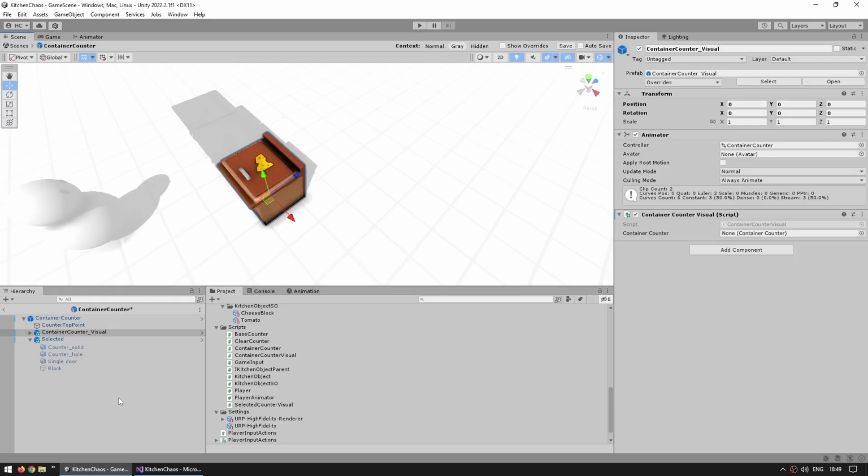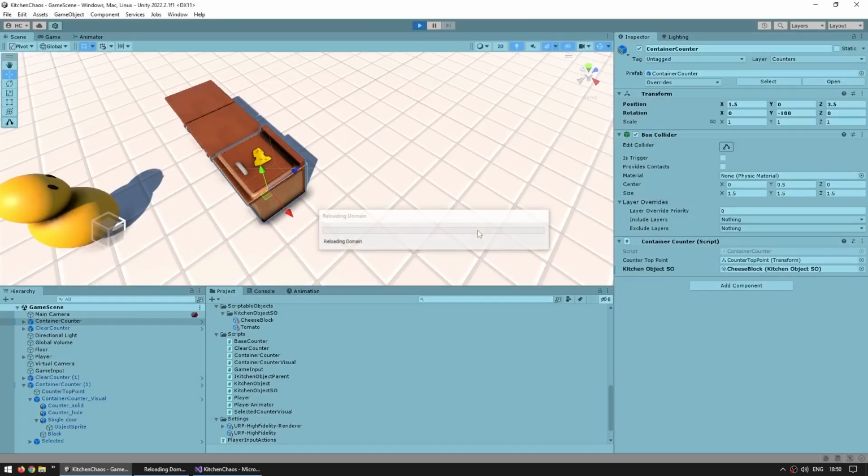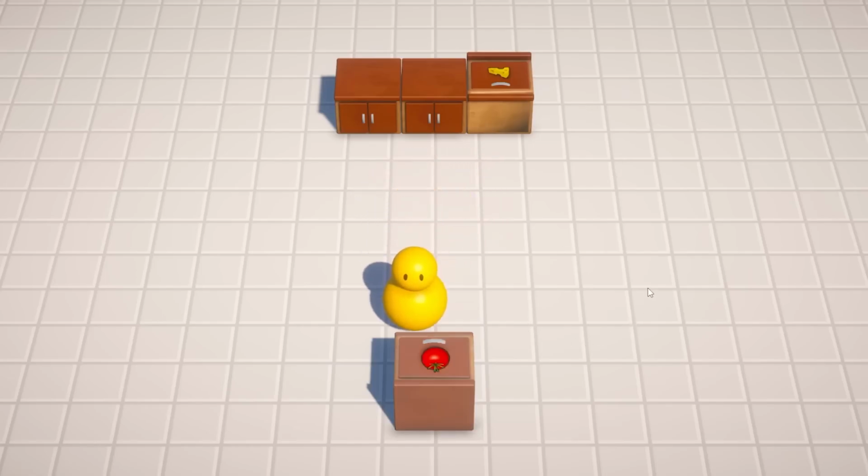And now over here inside the prefab, all we need is to drag the container counter reference, so let's drag it. Also make sure that it has the animator and the animator controller. So with that, everything should already be set up. So let's go back into the scenes, save the changes, and let's hit play. So here we are, and if I go towards the tomato and interact, and there I go, it plays a nice little animation. All right, awesome.